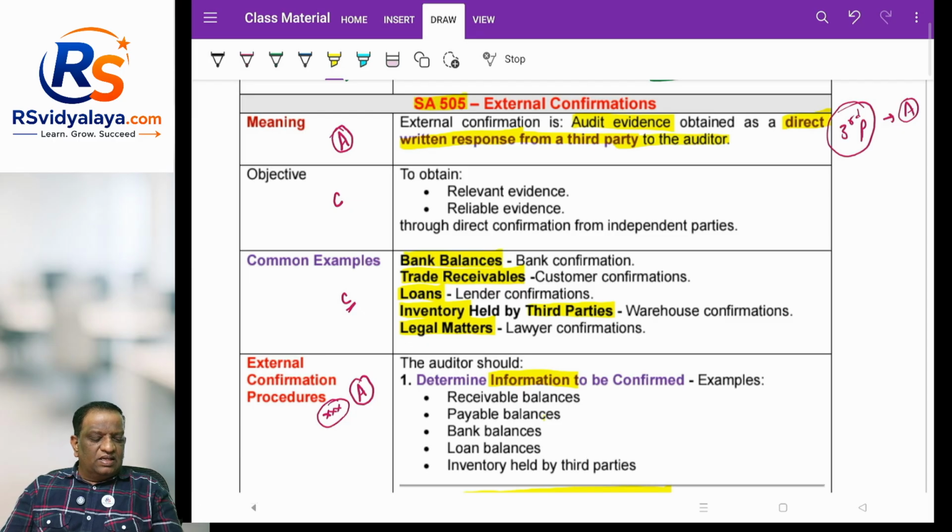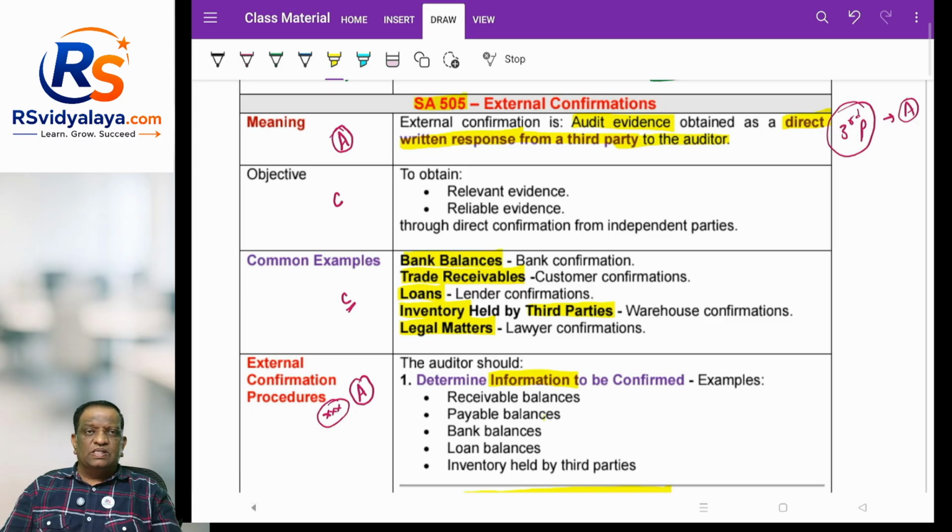Leaving aside this essay type question, what are the procedures that I need to perform? Now, we'll come to it as the last step. When it is mandatory on my part to get it, do I need to contact the management, or can I just go to the third party directly and get it?